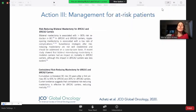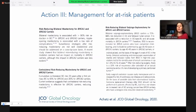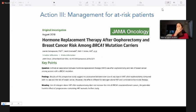So, other than proposing the possibility of risk reducing mastectomy and contralateral reducing mastectomy, we talked about the possibility and the recommendation of salpingo-oophorectomy. What else can be done to that 29-year-old lady? If ever she decides to perform bilateral mastectomy, she will be eligible for hormone replacement therapy, which is something that really brought everybody to a lot of fear when it was first published in 2018. But what we know now is that a woman who has removed ovaries and done the salpingectomy as well, they are not at a high risk of developing a breast cancer if they use estrogen alone, hormone replacement therapy for 5 years, provided she never had breast cancer before.